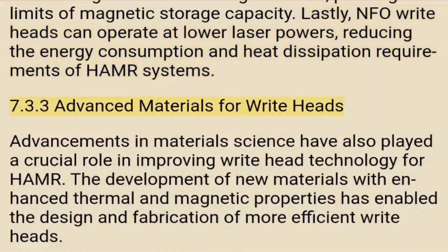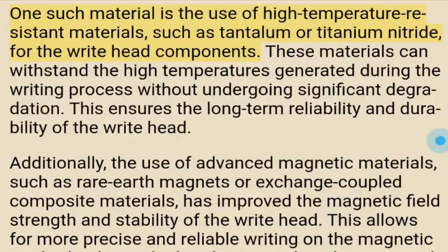7.3.3 Advanced materials for write heads. Advancements in materials science have also played a crucial role in improving write head technology for HAMR. The development of new materials with enhanced thermal and magnetic properties has enabled the design and fabrication of more efficient write heads. One such material is the use of high-temperature resistant materials, such as tantalum or titanium nitride, for the write head components. These materials can withstand the high temperatures generated during the writing process without undergoing significant degradation. This ensures the long-term reliability and durability of the write head.